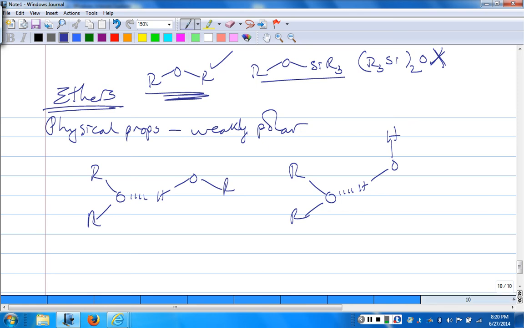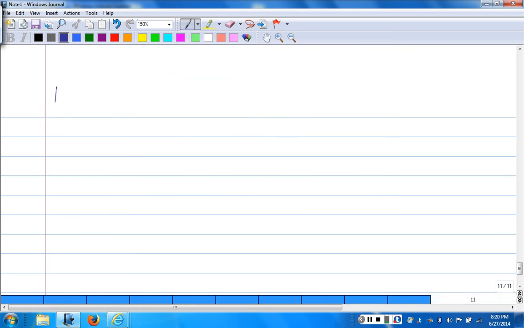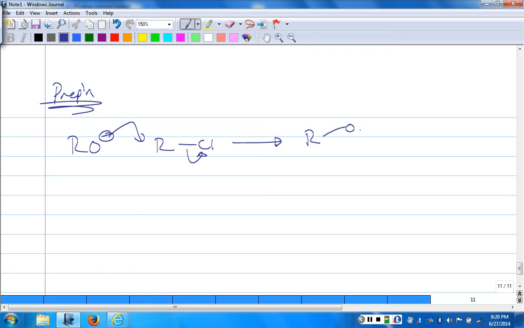Okay, let's look at the preparation of ethers. We will typically prepare an ether by treating a haloalkane with an alkoxide. The reaction has to be done cold. Otherwise, the alkoxide will turn around and carry out E2 chemistry. But it should be fairly obvious that I could do this reaction in one of 2 ways.